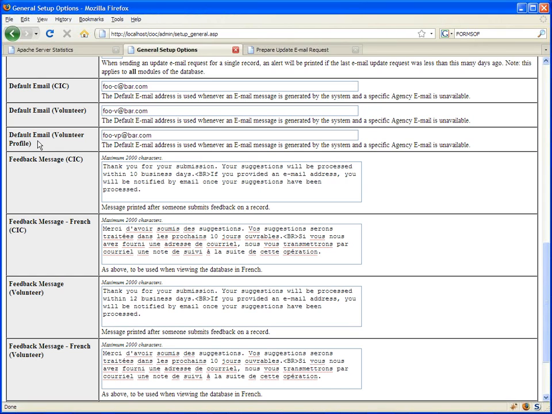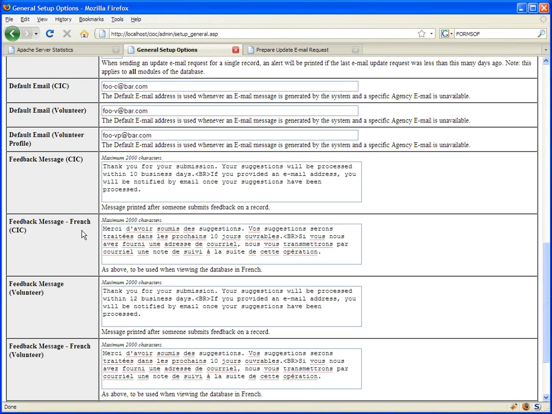And that does apply across the entire database, so it's not specific to any one agency or any one view. Are there any questions about those default emails? Because those are new. I will be covering those again in detail at the upgrade teleconference as well.